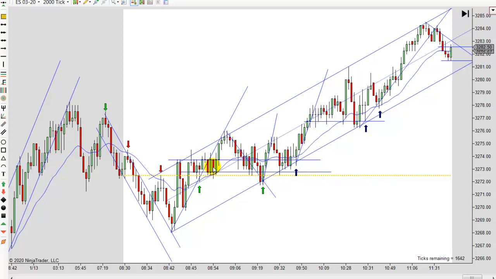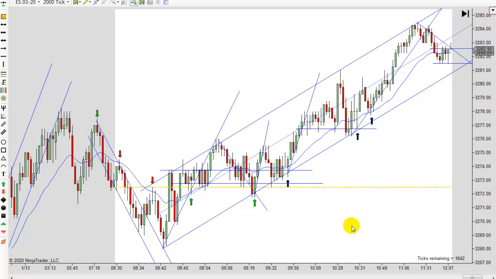And you see how it just keeps chopping along. Even though it would have worked and you wouldn't have got stopped out, it would have been really hairy letting that thing trade back down within a tick or so. And most people probably would have got shaken out of that trade, got scared out of it, only to watch it end up working. So just not a really good entry. That's the reason I marked it green.